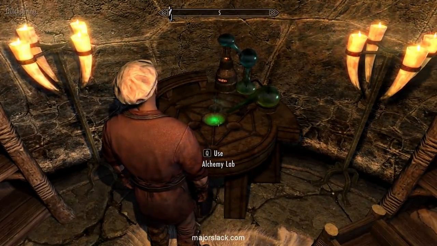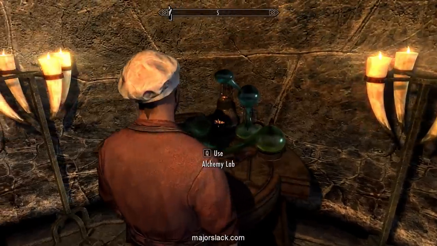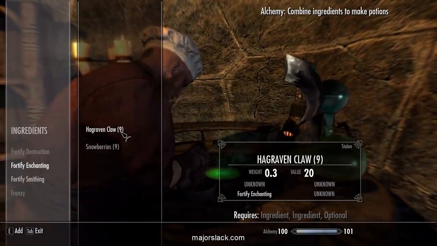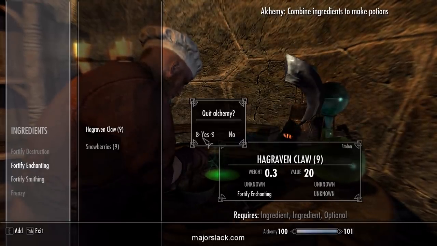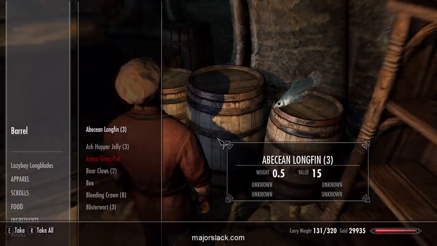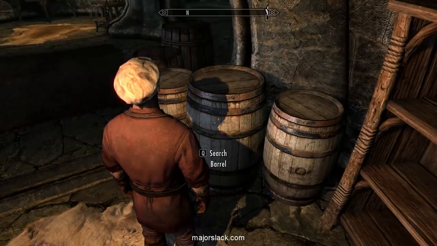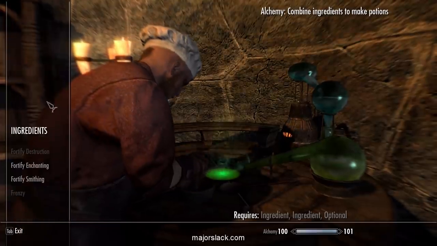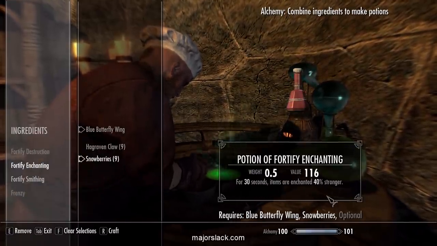Now, I'm going to make all the rest of the potions. Enchanting potions, which is 9. You know, I think I got a blue butterfly wing. Let's go grab that. We can make 10 just for, yeah. There we go, that is correct, 40%.